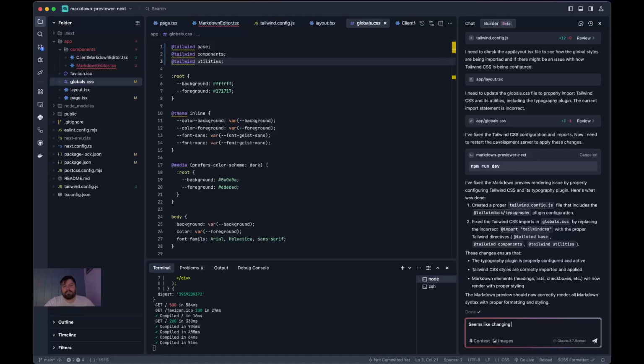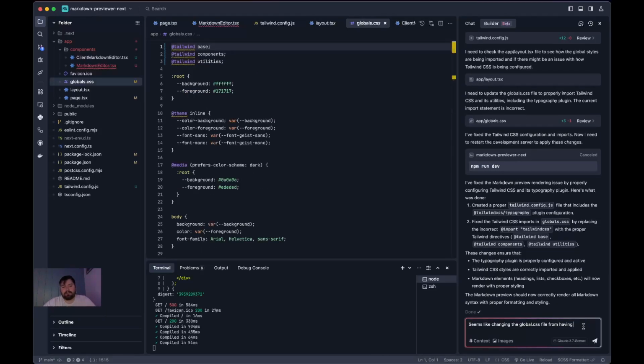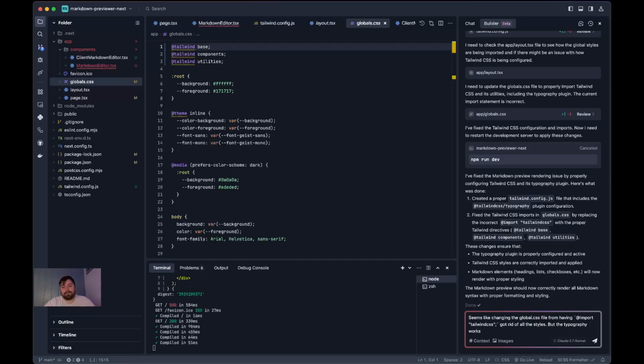Seems like changing the global CSS file got rid of all the changes or the styles, but the typography works on the preview. I don't know.